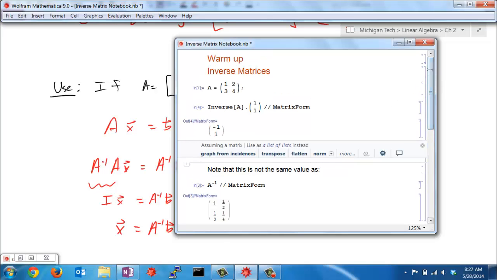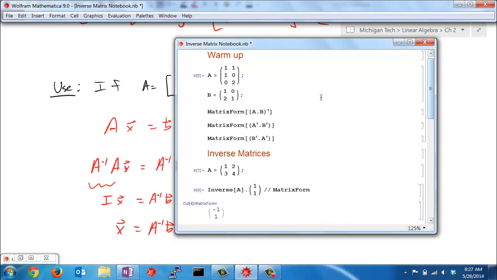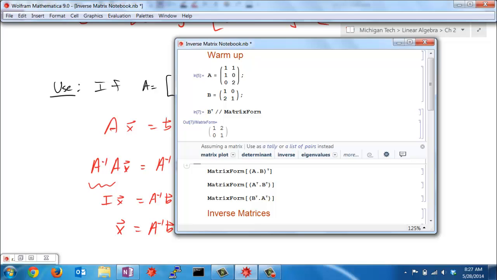And also real quick, because I forgot to show this for the warm-up here, just to make sure that we know how to do this stuff. So I'll take the transpose of a matrix. The easiest way to do that is to hit escape, TR, escape. There's also a full command called Transpose you can use, but escape, TR, escape is really kind of the fast way to do it. If I want to show the nice way, I would do MatrixForm as well. And there's the transpose of B. So escape, TR, escape is a nice way to get a transpose real quick.